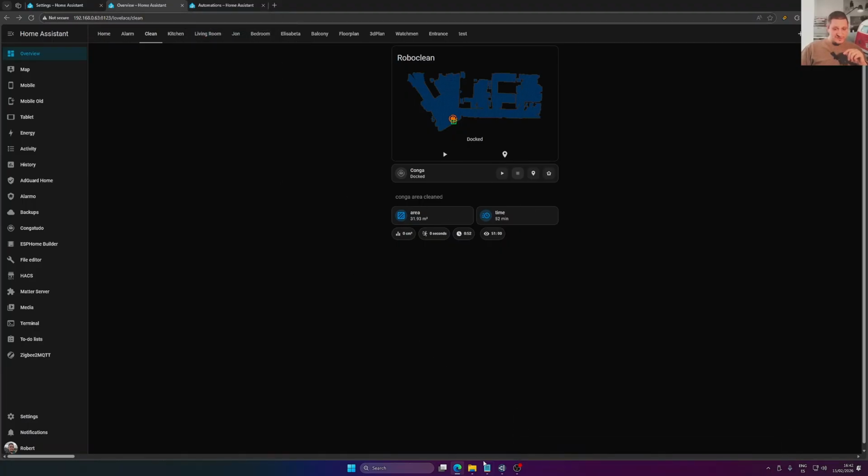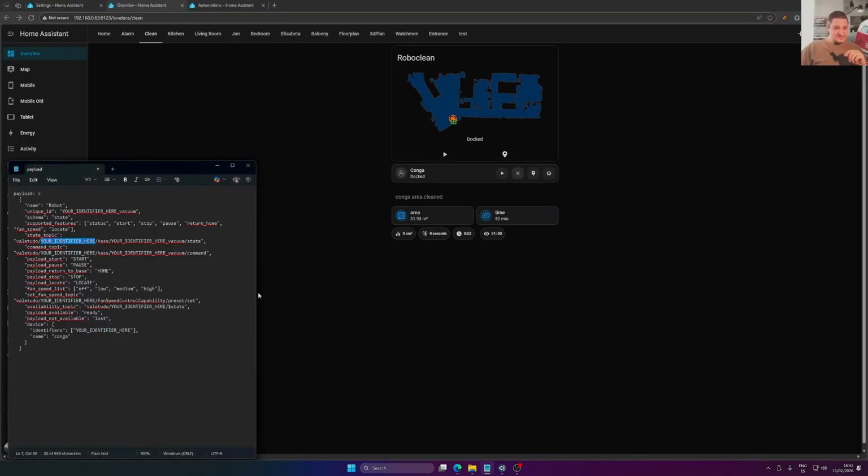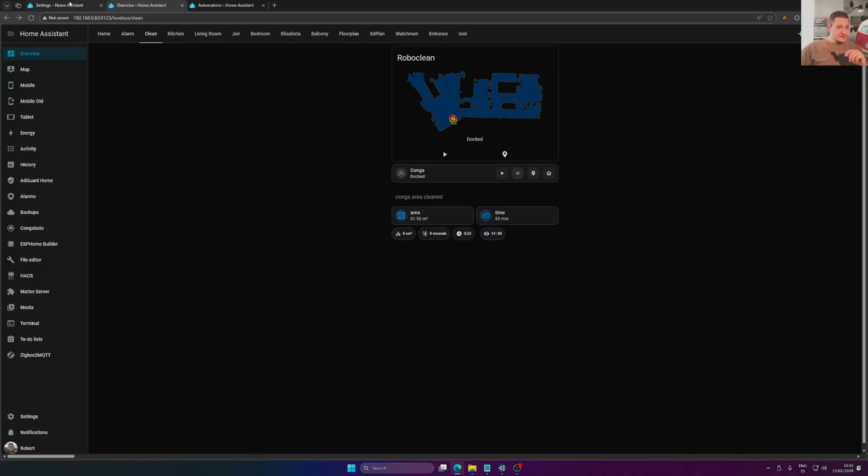Now I've got the code in here. This is the payload that you need to use. All you have to do is change the unique identifier to match your robot. You will need to get it from your device because this is unique for each device.